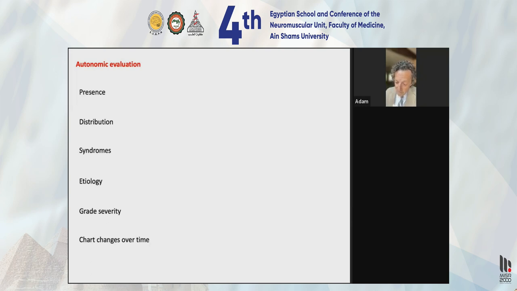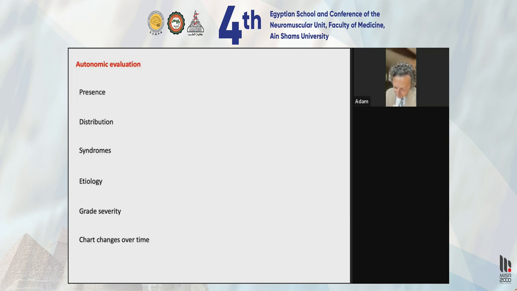Is there an etiology — an underlying cause? Can we identify some from the short list? What is the severity? Is it early or severe? What is the prognosis, and is it changing over time? Can we chart a trajectory to get an idea of where things are going for the patient and what they can expect in the future? That is the short list of things accomplished with a clinical evaluation.